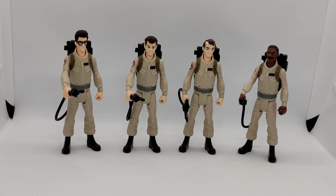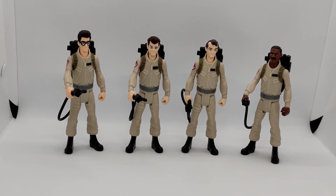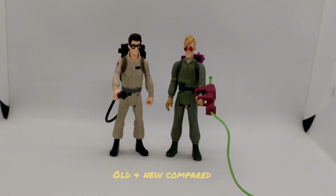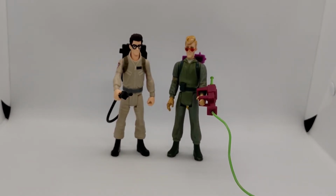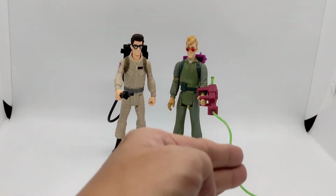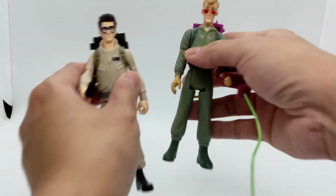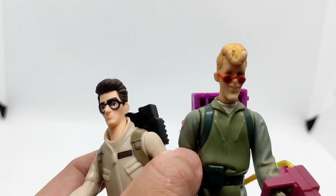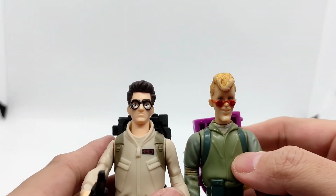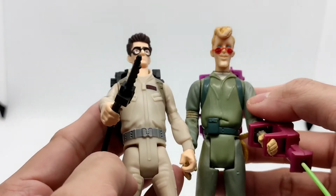I'll compare apple for apple the original 1984 Ghostbusters with the current figures. Here is Egon Spengler with his original release of the figure. Here you can see the vast differences in the stylized, or the old one. You can see the proton wave coming out, and here is a closer look at them side by side together. Much younger version of Egon. His hair's a bit different. With specs. You can see the differences in the uniforms.